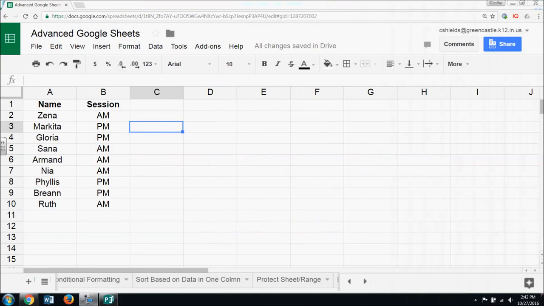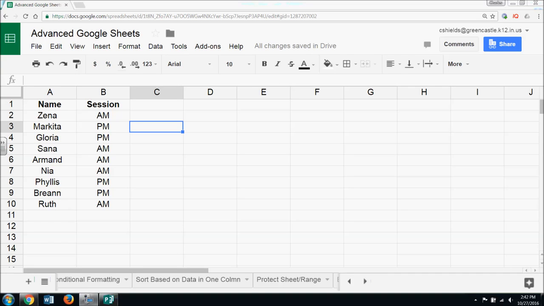Welcome back, GCSC teachers. In this section, I'm going to talk about the filter view feature of Google Sheets, and the filter view feature builds on what we just learned in the filter section. What it does is essentially allow you to create a filter but save that view so that you do not have to run the filter all the time. You can save that view and continually go back to the filter and look at the view that you have created.